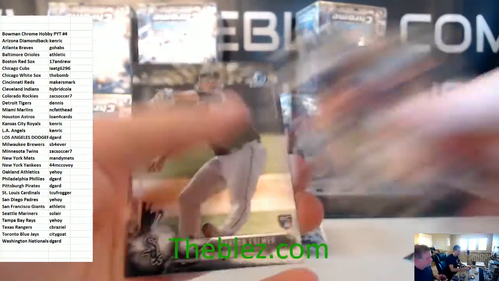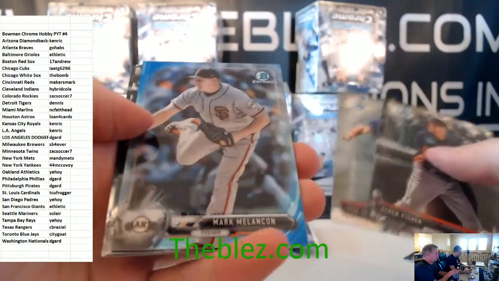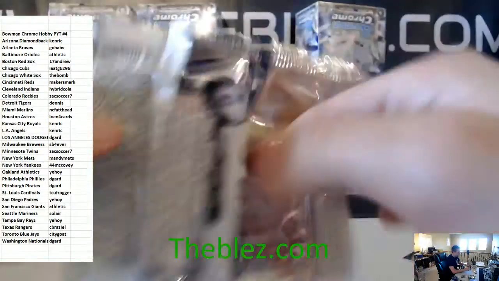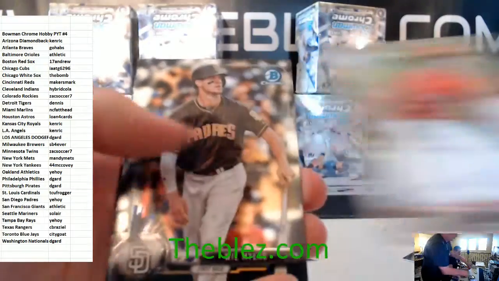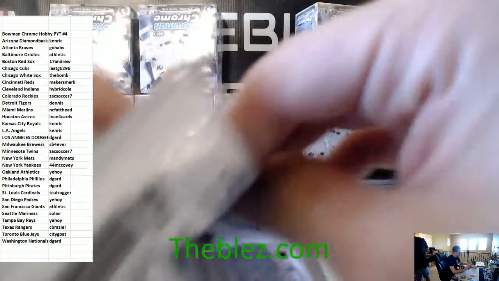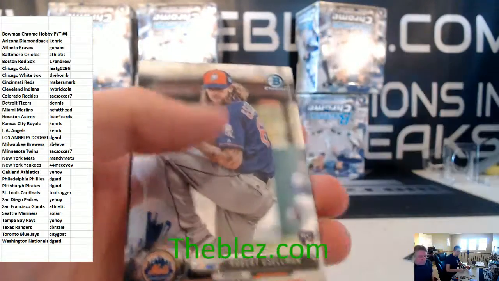Acuna. Blue. Mark. Maloncom. Auto. David Fletcher for the Angels, base autograph. Refractor autograph, Daniel Gossett for the Athletics.